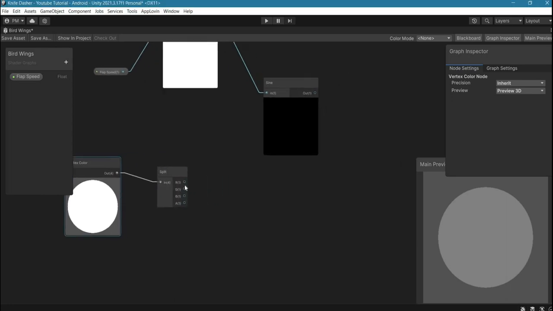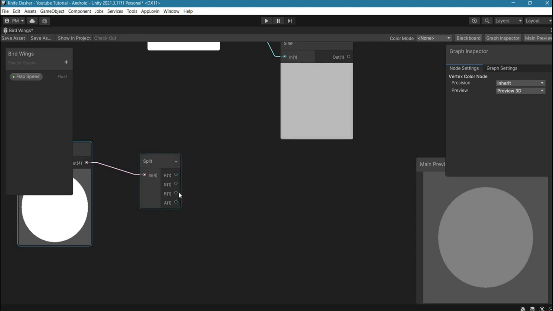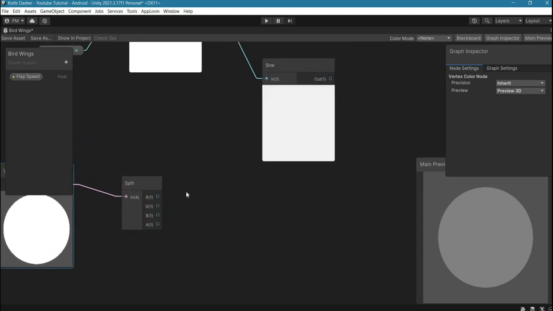There's a catch here: it's split into RGBA. Don't worry, R is X, G is Y, B is Z. We don't need the others, we just need the G value.